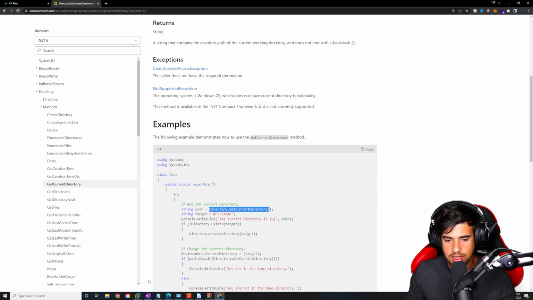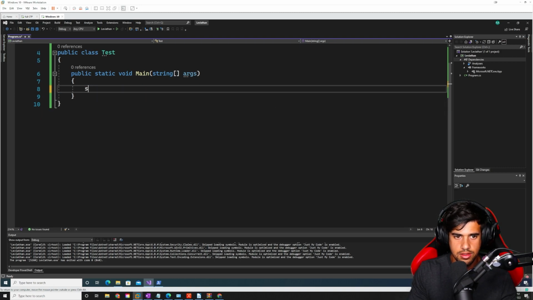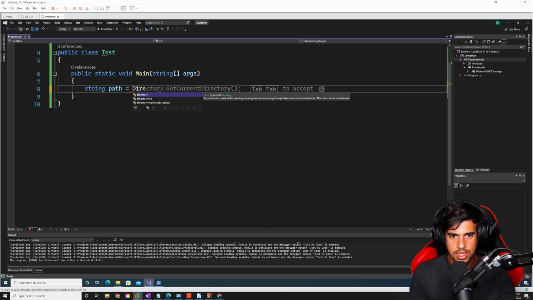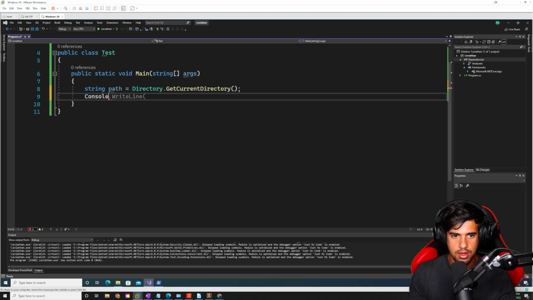So let's give that a shot. So I'll go ahead and clear this out. And I'll say string path is directory dot get current directory. And then we'll just do a console dot write line on path. And let's see where we're located right now.